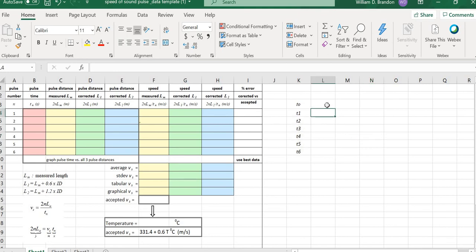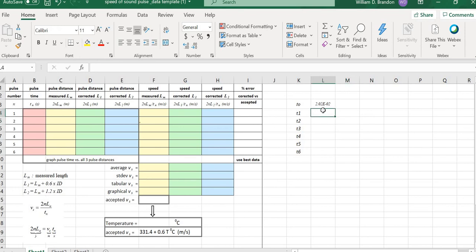Now, let's put the numbers out here that I recorded. If I can find that data, oh boy, I'm not ready. Where is it? Here it is. Okay, T0, our first pulse, was at 20.1538 milliseconds. So we need to put E minus 3, times 10 to the minus third. Notice it changed it. When I put 20 E minus 3, it went to 2 E minus 2. Excel just did that by default because that's in scientific notation. So I'll fix that up in a minute.